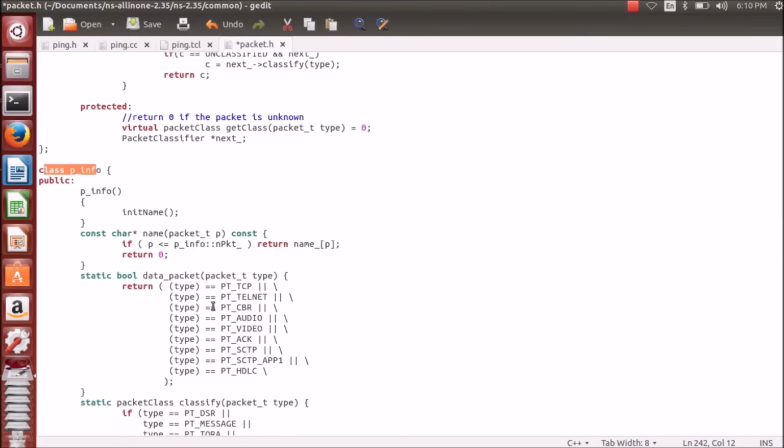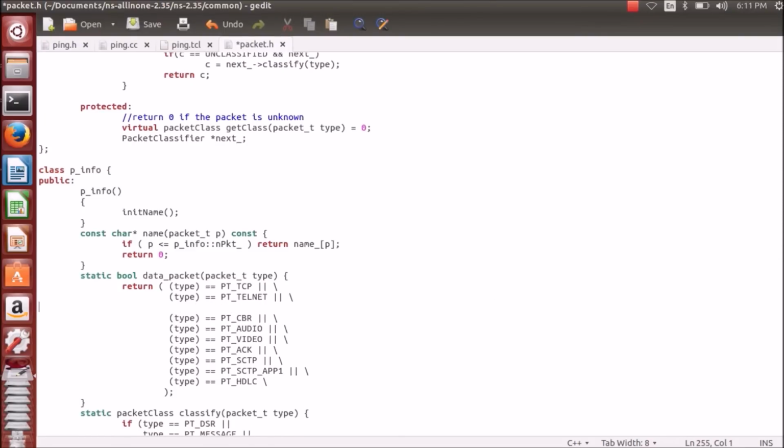In this, you're supposed to define the type is equal to PT_MYPING.